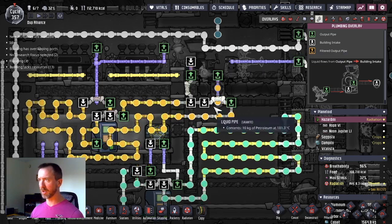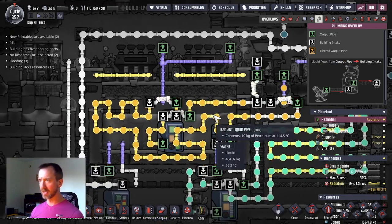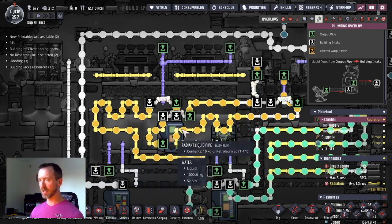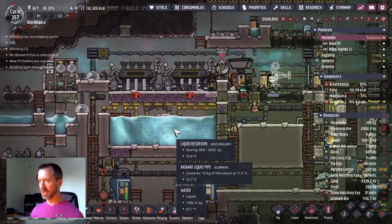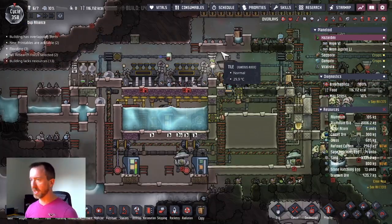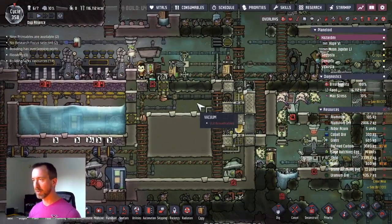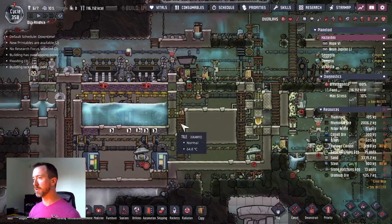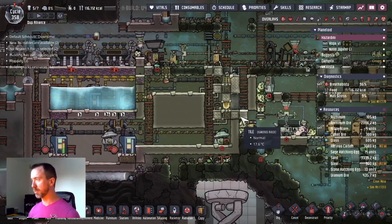Now, giving this a test — I'm generating some steel because I want to turn some of this equipment into a thermo aqua sensor with steel, and create a second thermo sensor over here. So quite a bit of steel is being produced, which is going to generate lots of heat. I can see petroleum is going in at 50 degrees and coming out at 180 — so a lot of heat is going through, but by the time it's getting back, it's dropping back down to 50 degrees. I'd just like to give a special thanks to AstroStar, who mentioned a deep freeze system involving hydrogen and steel gas pipes — that's definitely something I'm going to give a try in my next playthrough.